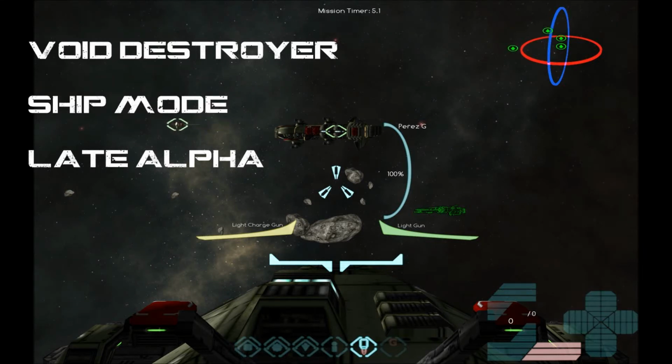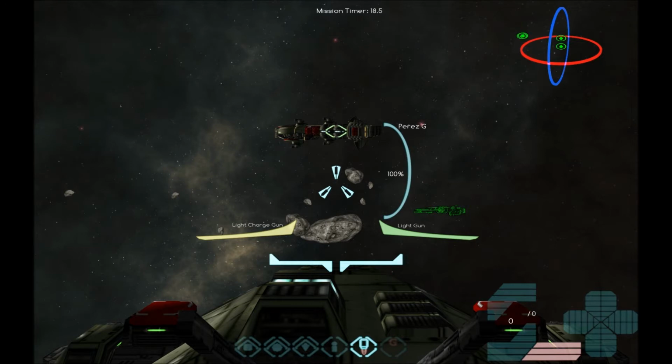Hey guys, I'd like to talk about some of the features of the game. First up is ship mode. Ship mode is the space sim portion of the game. This is where you can fire your guns, and you can fire your secondary weapons if your ship has them. This is where you have your HUD, your readouts.